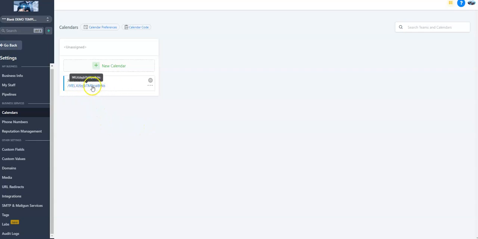What is this blue thing? Well, this is actually the public-facing link to our calendar. This is the link that we would actually share. This is the raw calendar link. So there's a way to dress that up a little bit later. This would be a good opportunity to also take this link and turn it into a trigger link, but we can also jump into that later. So you'll notice calendar availability.